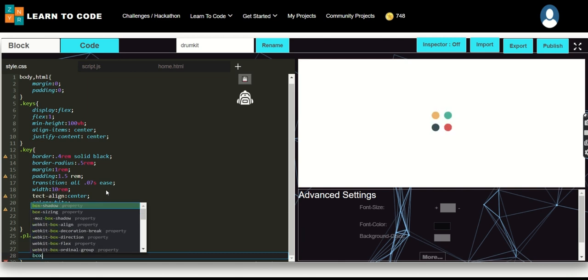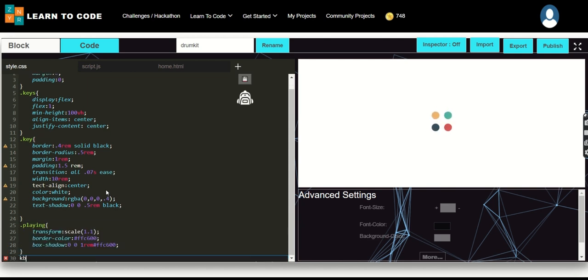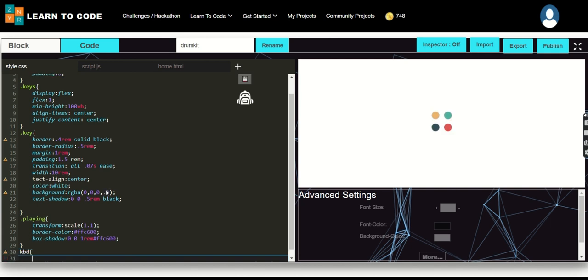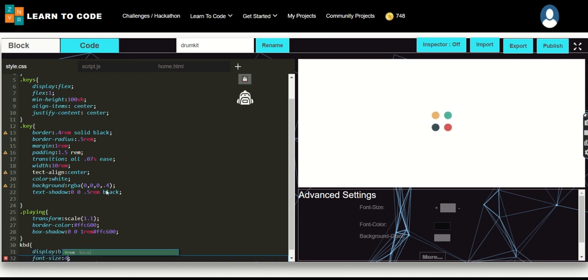Next, you can add the box shadow, which is 0 0 1rem, and I'm using hash FFC600. Next, for the kbd, I'm going to use display, which is block, and font size, which is 4rem.